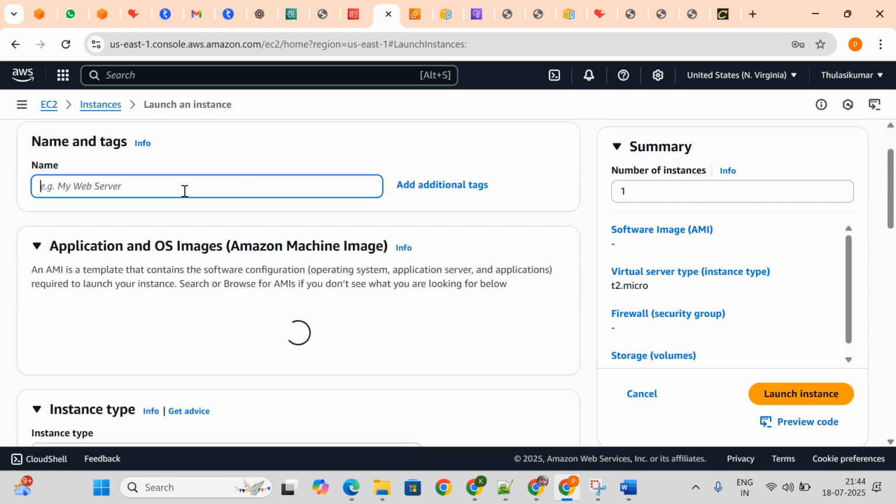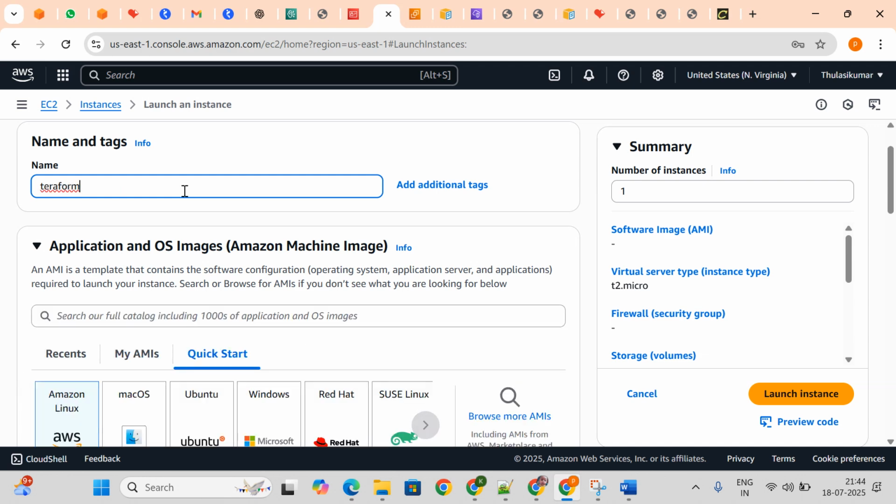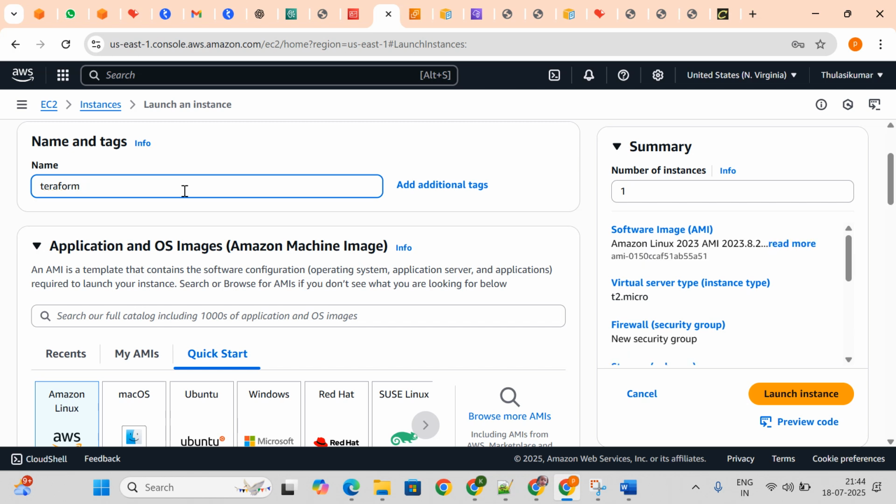Here you can give the name Terraform rollback.